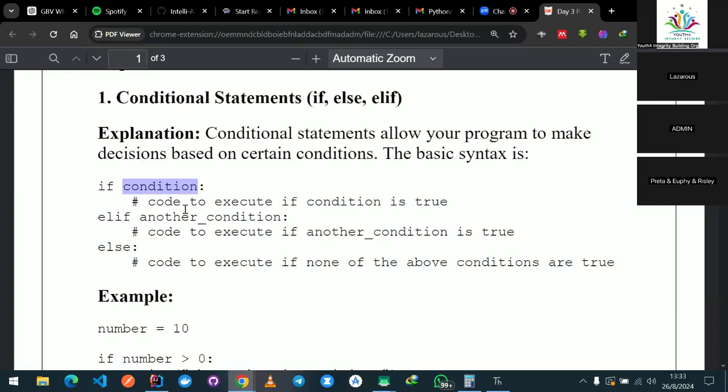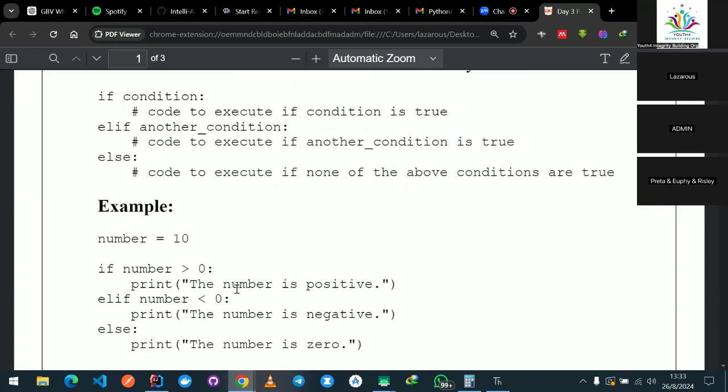Then else if another condition, and you can have 20, 30 else ifs, as many as you want. Then the else statement will just get executed if your condition doesn't fall in any of the previously stated conditions. So that's how an if statement works.